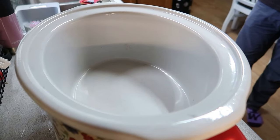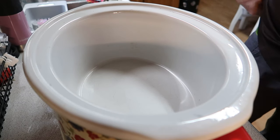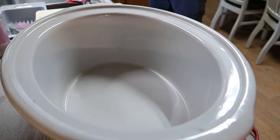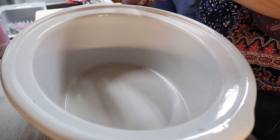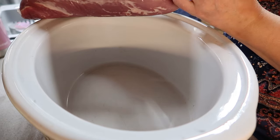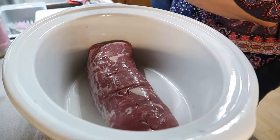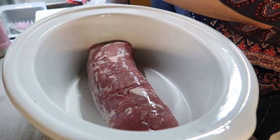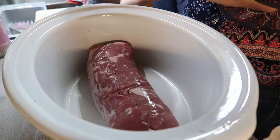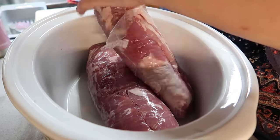I think it was supposed to be a Boston butt, but I'm not doing Boston butt. Where did you get that one? So my husband's doing the commentary. The recipe is for Boston butt, but I like pork tenderloin, so I'm doing pork tenderloin. And we bought two, so we have enough for everybody. And I am doing this in a crock pot, not in the oven, because I am all about crock pot meals. The crock pot is my friend.